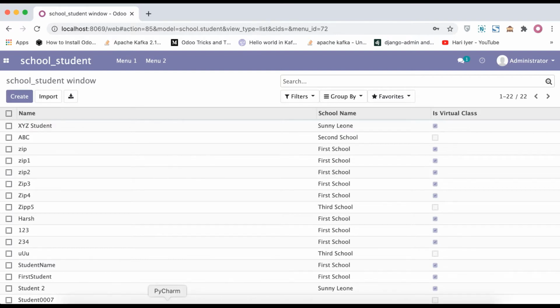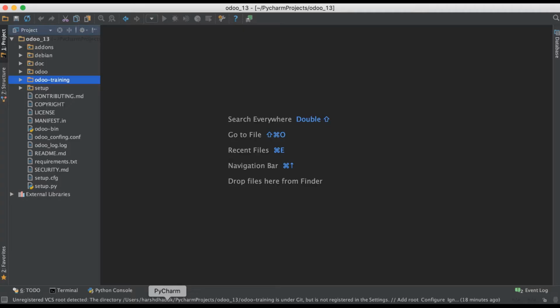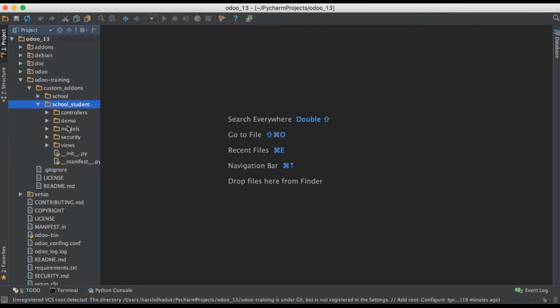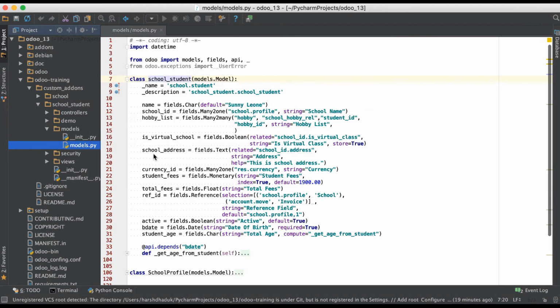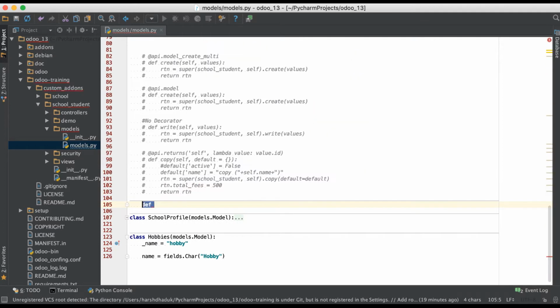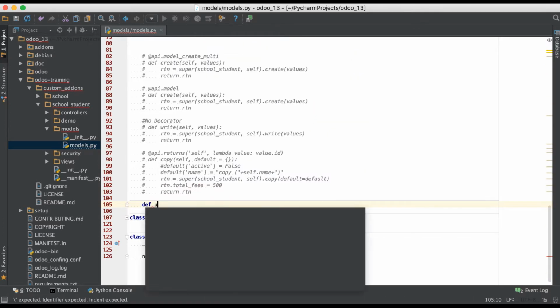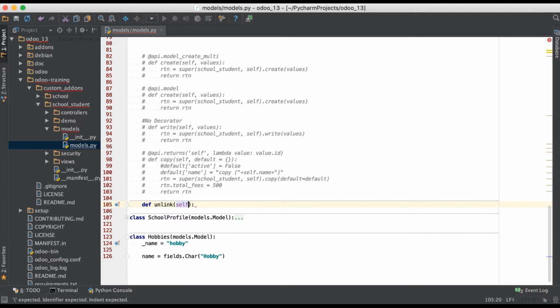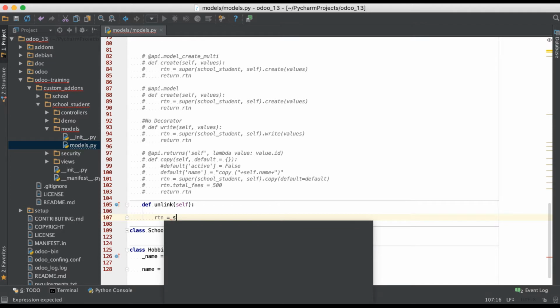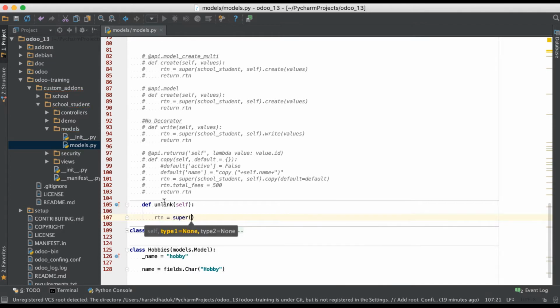I'm going to the editor and open that student profile. And here I'm using unlink and the self parameter. The self parameter is a record set of this model. First we need to call the super method of this unlink.